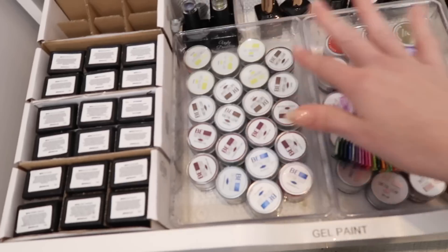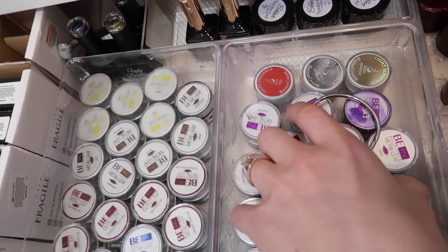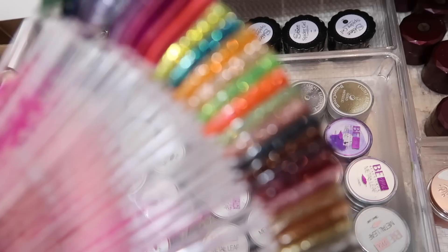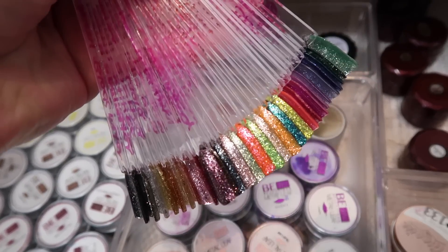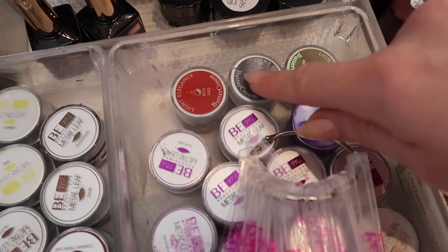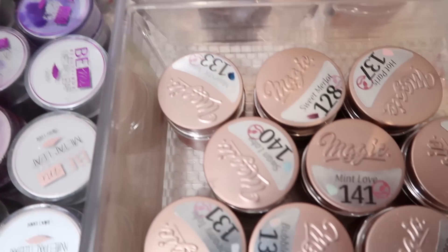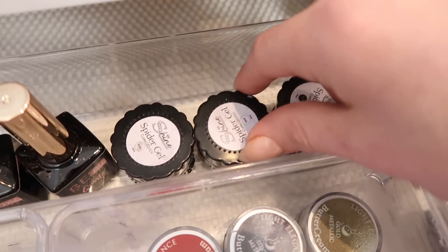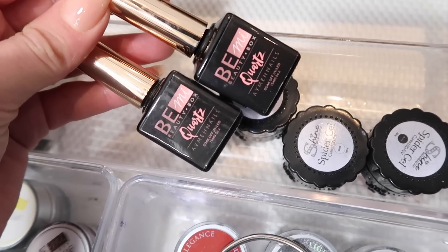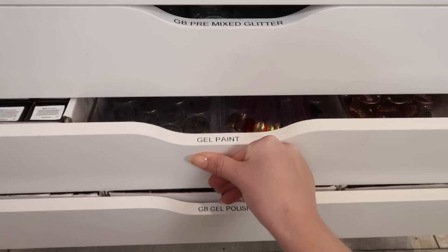In this drawer I have extras and room to grow, but I also have my gel paints. I have the Beamy Beauty Box metal leaf gels in here — I love those. I definitely kept my Beamy Beauty Box because I love these one-coat coverage gels and they're great for hand painting. Back here I also have some Light Elegance butter creams — those are also good for hand painting. Same with all of these magic gels. I also have spider gels — I find them really hard to work with, so I have to practice with them. I also have Beamy Beauty Box quartz gels and magnetic gels.